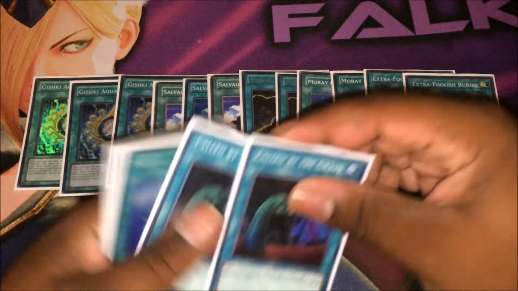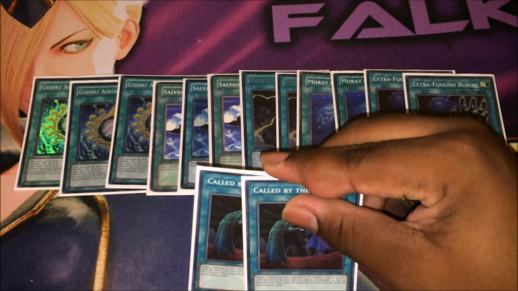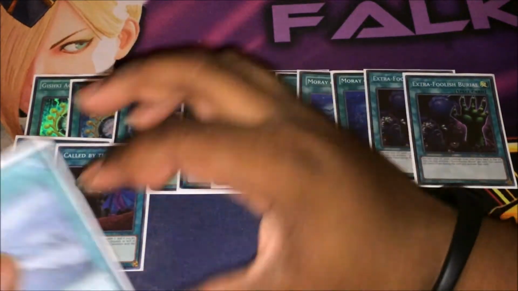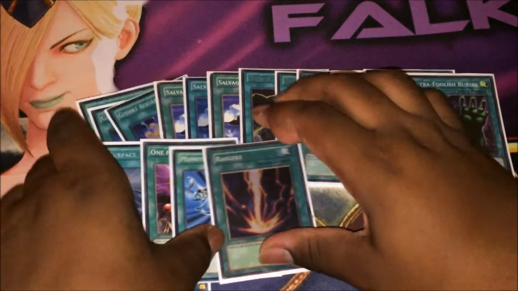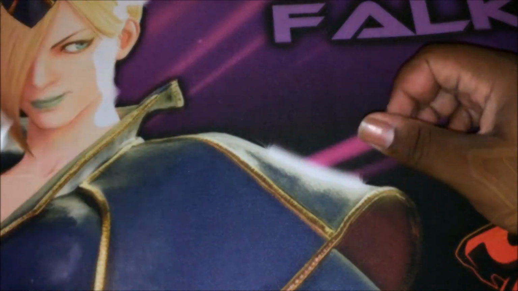Double extra Foolish Burial just to help us send the Synchro Herald to get the search. Got the double Call of the Grave, Surface one for one, Monster Reborn and Regeki to round up the spell lineup, folks. We don't play traps because, you know, traps are very counterintuitive.